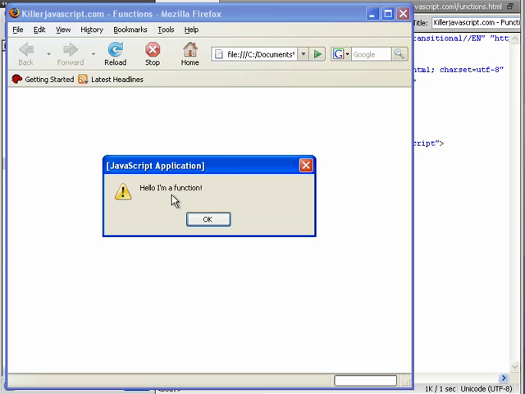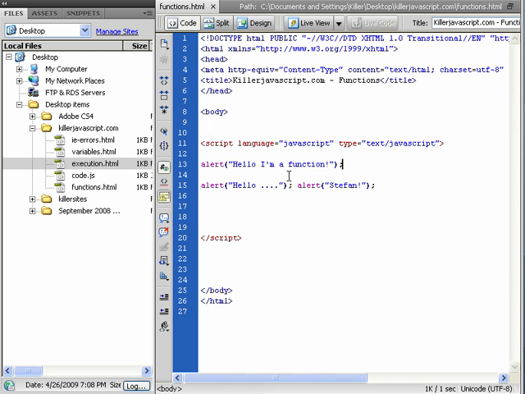So there we go. See, that's all that function does. It pops open this box and it sends optional text to that box. So let me just delete these to make it quicker. So we could take it out and have nothing in here, and it pops open, nothing happens.